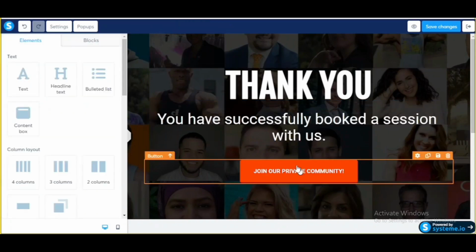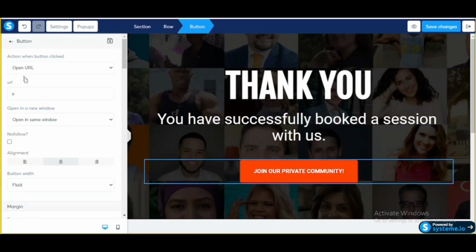Now we want to change. Let's customize this button. Maybe you have an offline community where people could join. It could be on Telegram, it could be on any of the social media networks, it could be anywhere. So you could actually input the link. We do not have that, so I'm just going to leave this here.